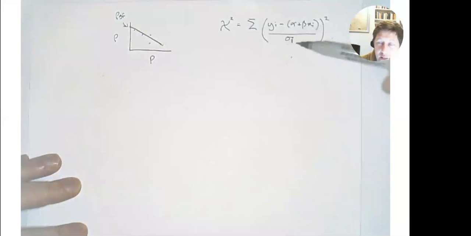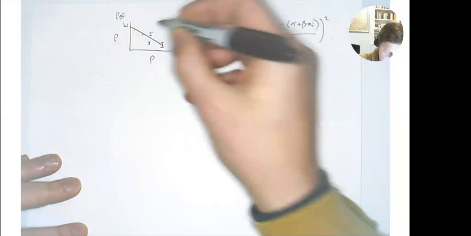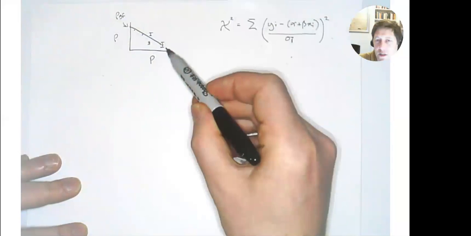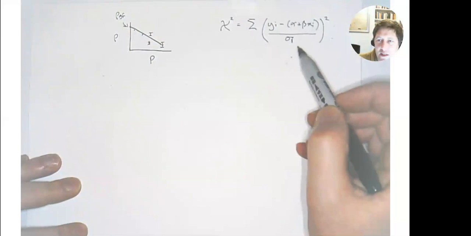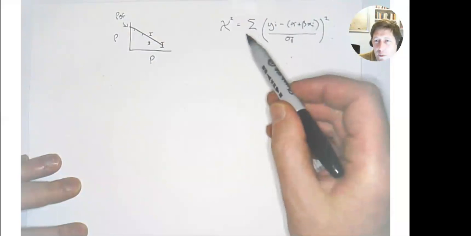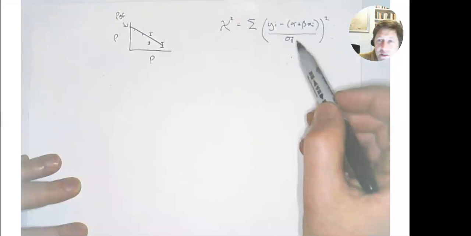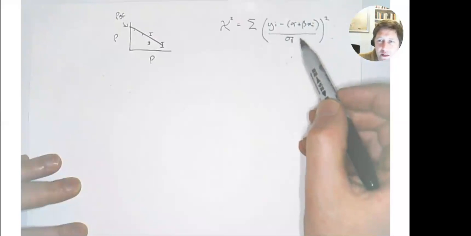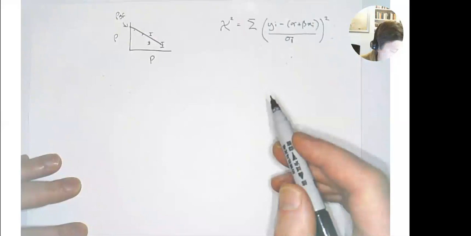And so, for example, you can imagine one effect of that is that if you have a data point where the error was larger than the others for some reason, so we have a higher uncertainty in one data point than the others, this is going to have the effect here that it has a lower weighting on the overall sum. So the larger the error, or the larger the uncertainty, the lower weighting that data point has in the overall sum. So it makes sense as well as being mathematically sound.